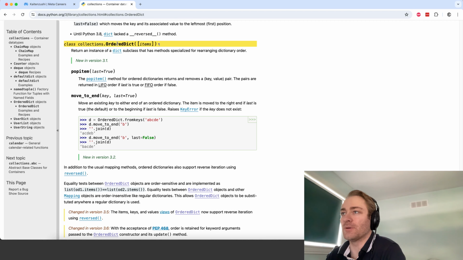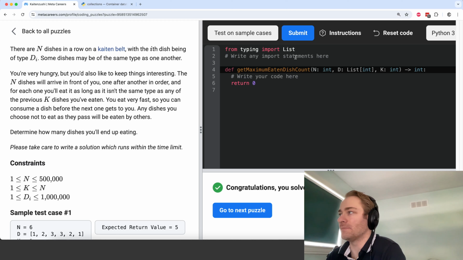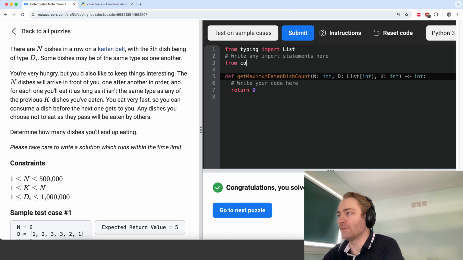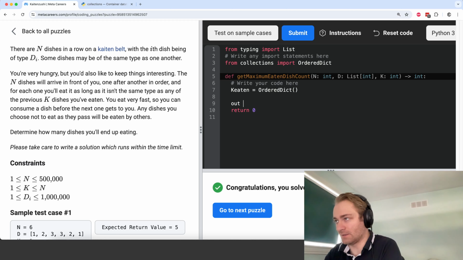So I'm just going to import that, and we're going to use that. We can do from collections import OrderedDict, and then we're going to create one here called k_eaten. That's OrderedDict. And then we're going to create an out variable that we're going to return, and then we're just going to loop over d, the list of dishes.